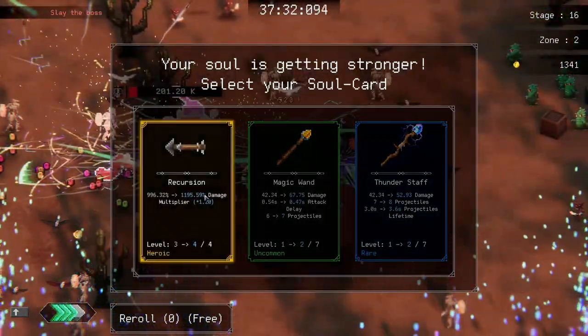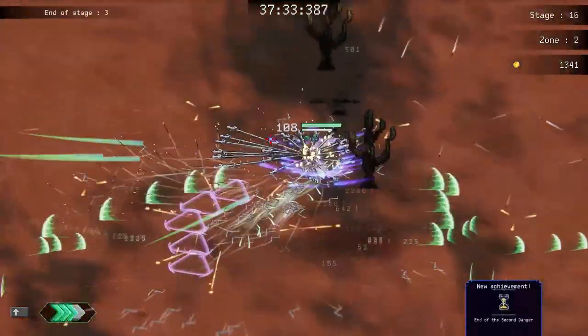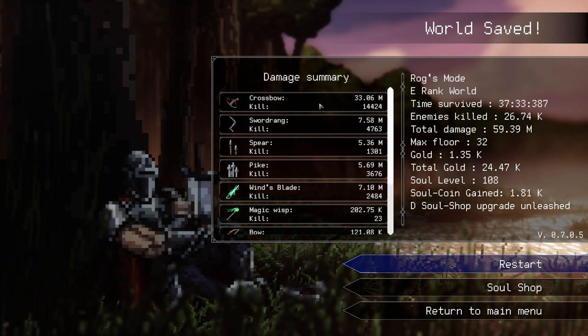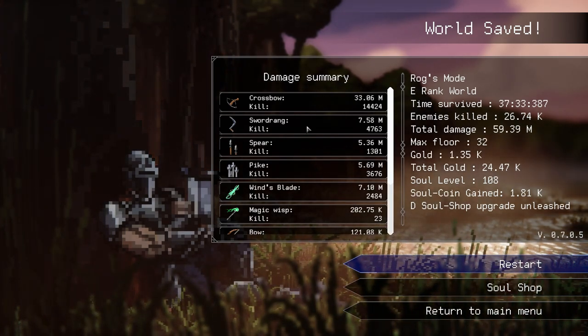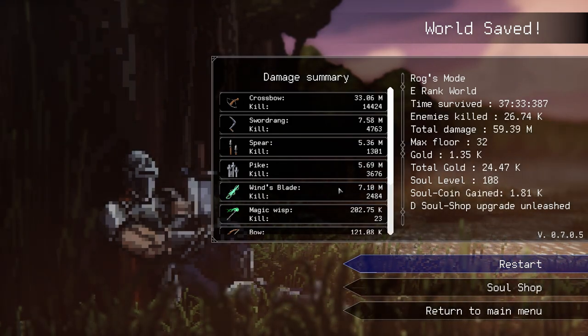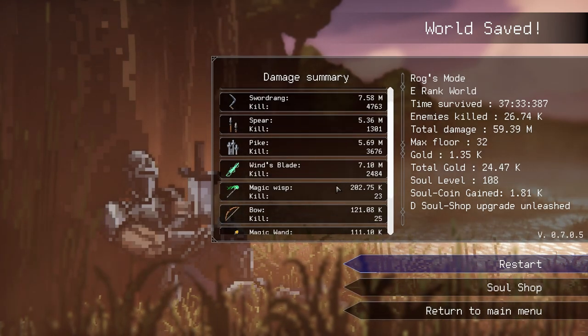Yeah, I'll take some more. Yeah, I'll take 200% more damage multiplier, holy shit. Look at our, did you see our sword rings chasing us? 33 million damage from crossbow. Sword ring. Oh my god. Oh, I thought spear outpaced pike for a second. Yeah, windblade came in late, but it went clutch. I guess crossbow was just nuts.